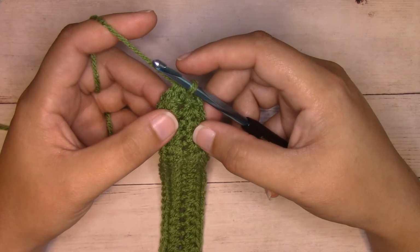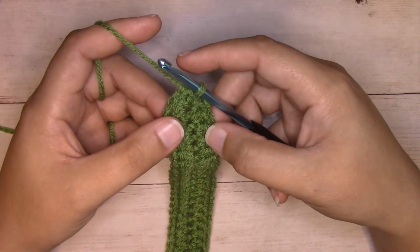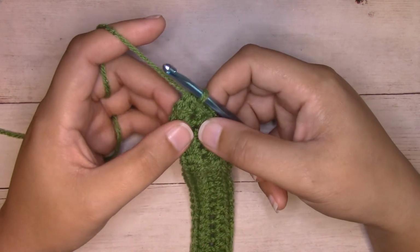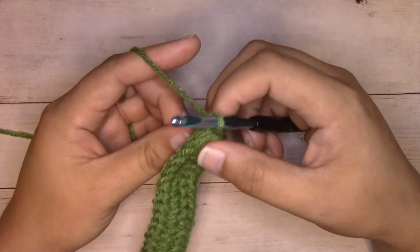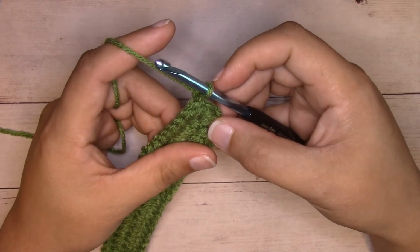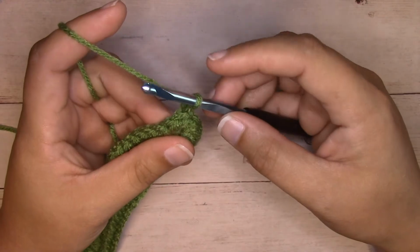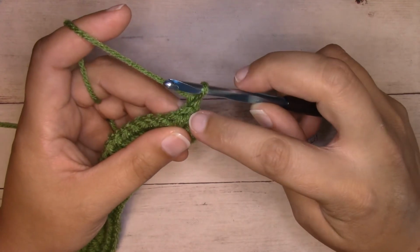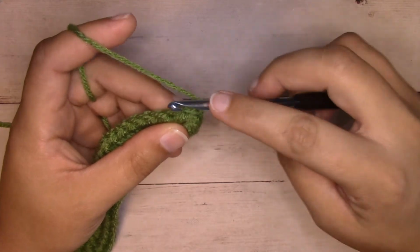The remaining rounds are all going to be with 66 stitches. Rounds 2 through 25 are going to be worked the same exact way. We're going to start with a chain 1, and then we're going to turn, single crochet into the first stitch, and each stitch all the way around, then slip stitch join. To work a single crochet, we insert our hook into the stitch. The first one is worked into that very first stitch just to the left of where our beginning chain is.